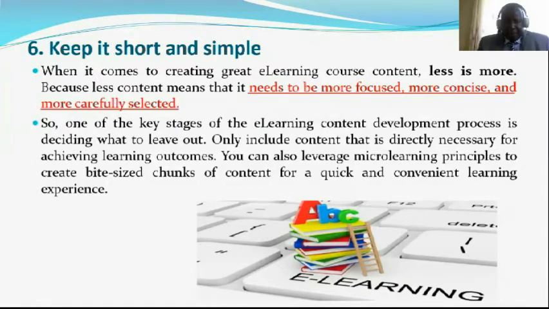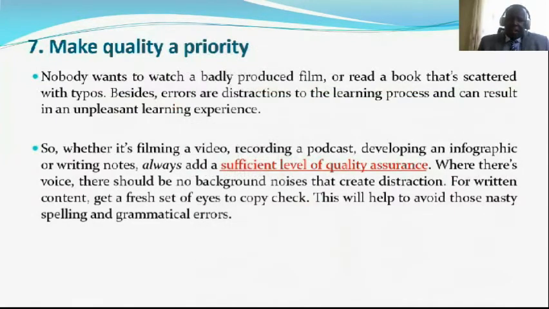Then another point, that is number 7, make quality a priority. Why am I saying that you should make quality a priority to you? Some of us who love watching movies, you've seen some movies which are really badly produced. You just don't want to watch it anyway. You've read books that really have a lot of typos. Now, just imagine you're presenting your content to students with a lot of mistakes. That alone will be a distraction to the learning process or their learning experience.